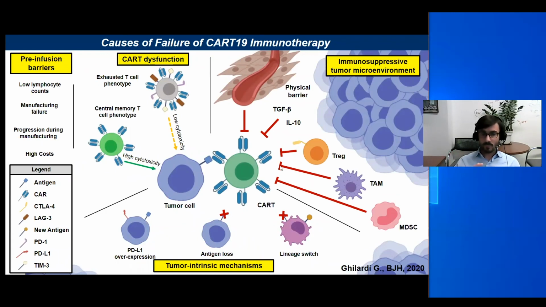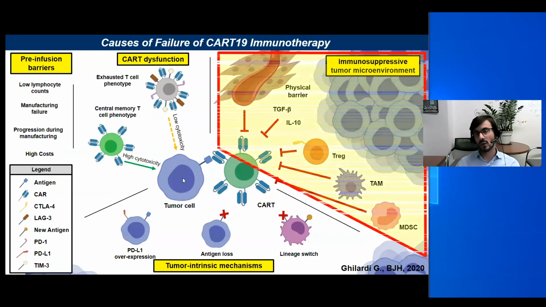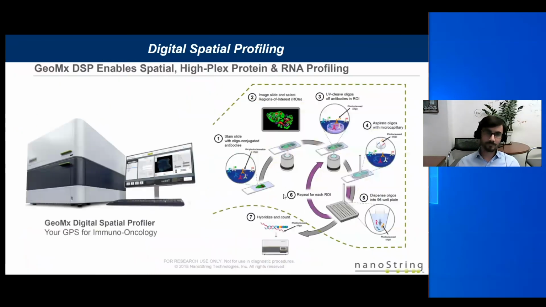Well, for this first part of my talk, I focused on the analysis of the T cell product, the CAR-19 cells, and correlated with outcomes. In the second part of the talk, I want to switch gears and look more at the role of the tumor microenvironment and how we can study in situ the lymphoma microenvironment. To do so, we use a novel technology that has been described today called digital spatial profiling, or GeoMx.